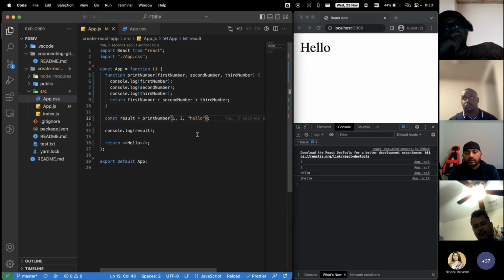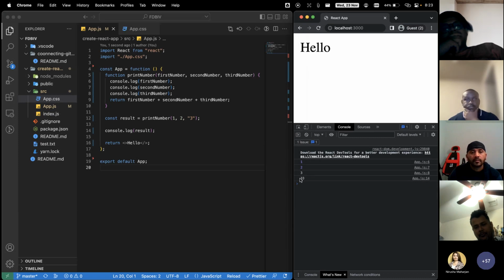For example, if I pass the number 3 as a string now, this is not a number, okay? This is a string. Now it will concatenate. Then what will be the result? What will I see on the console? 33. That's correct. Actually, this is not the number 33. This is the string 33, actually. You cannot say it is a number.